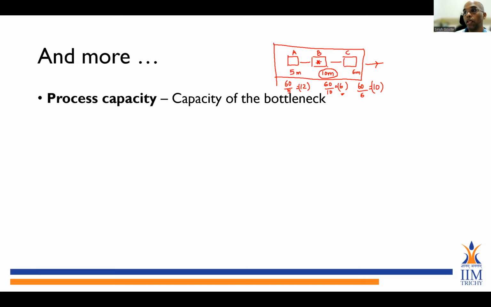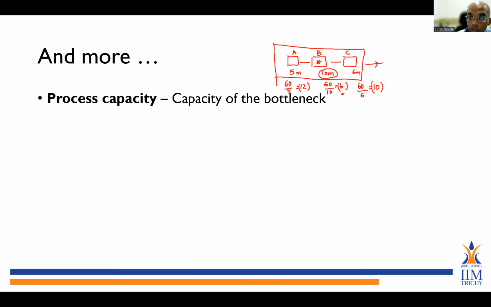Now, that is a very, very interesting thing, purely because it says that it doesn't matter at which rate you are running other things, other activities. Even though your activity A might be running in a time gap of 2 minutes or 5 minutes or 6 minutes, or C running at 1 minute or 3 minutes, the entire process output is only going to be defined by B. That is what this particular thing is telling us.